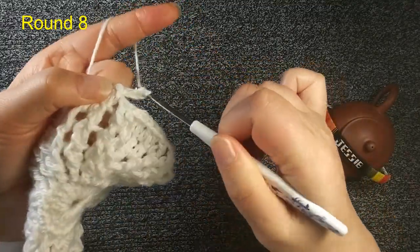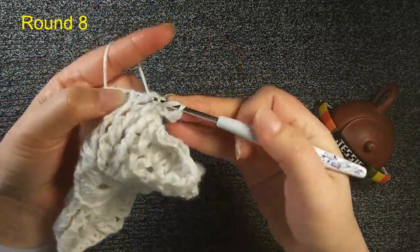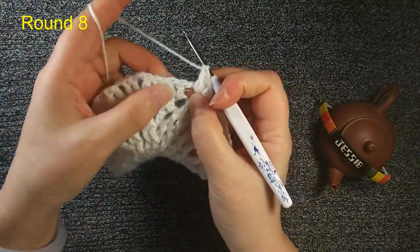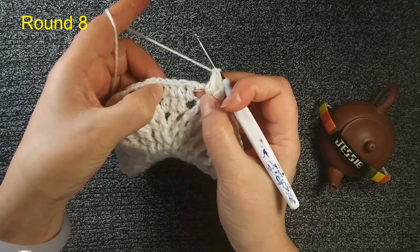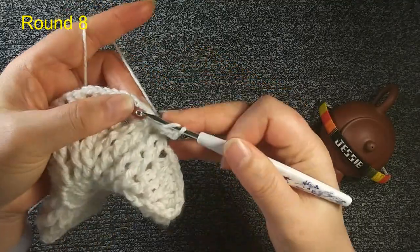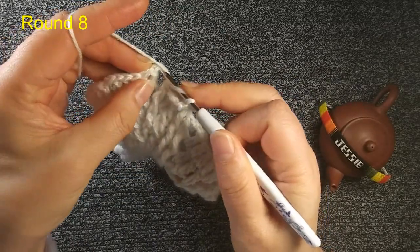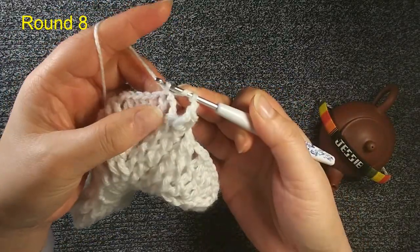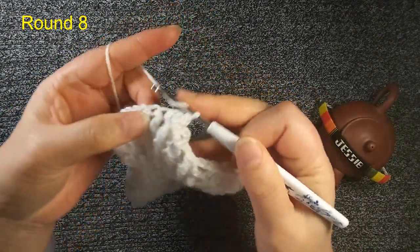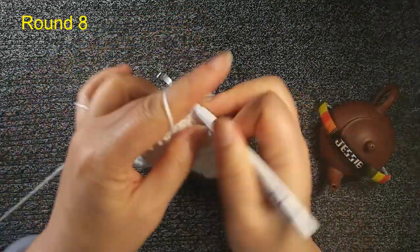We make a front post double crochet 8. The second one, same thing. So in this round, we don't add double crochet 8. So here 5, we still make 5. But here we do chain 2, then insert the top stitch of each this double crochet 8. We make a double crochet 8. So total we should have 5.